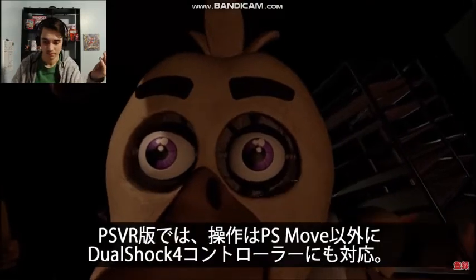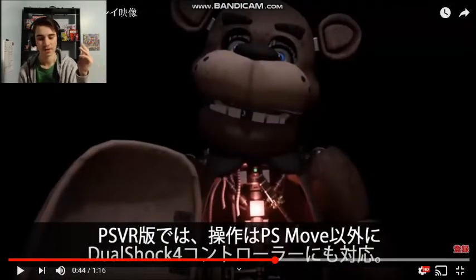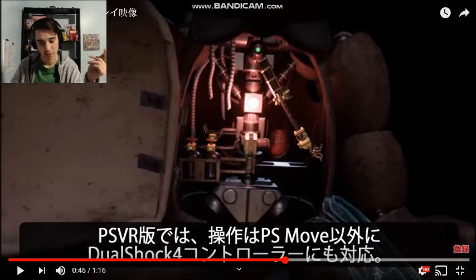And next up, we actually get a colored version of one of the secret teasers that we saw in the first teaser for this game. Freddy looking a bit different, of course. They've changed his materials, and they've also changed how he looks on the inside. What's interesting is that there's a shoe inside of Freddy.